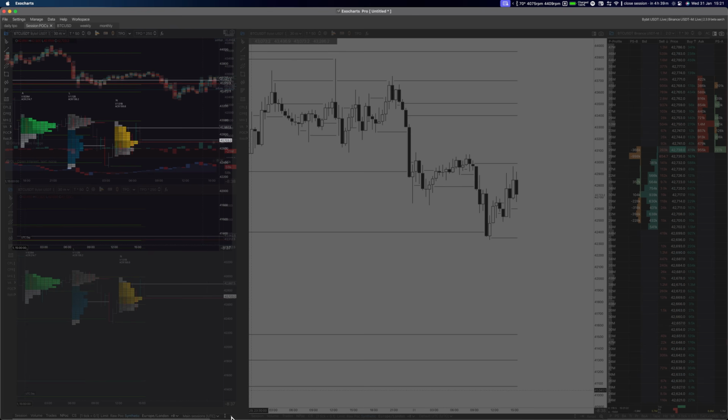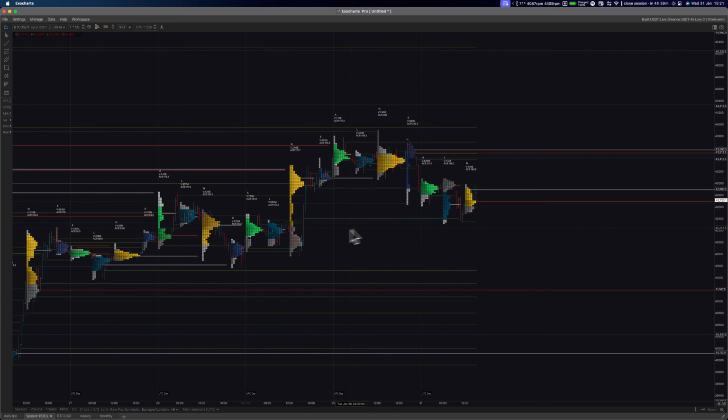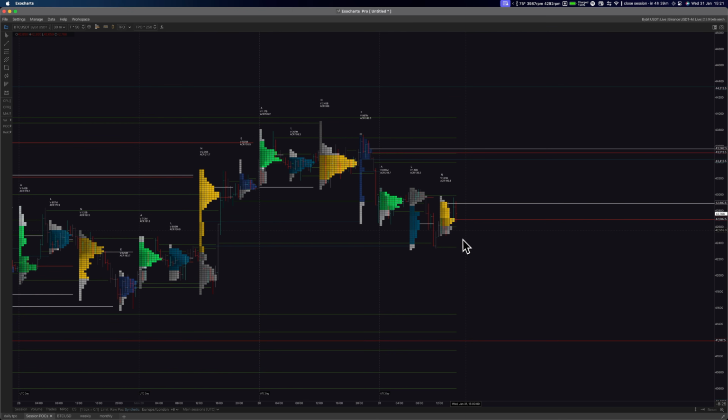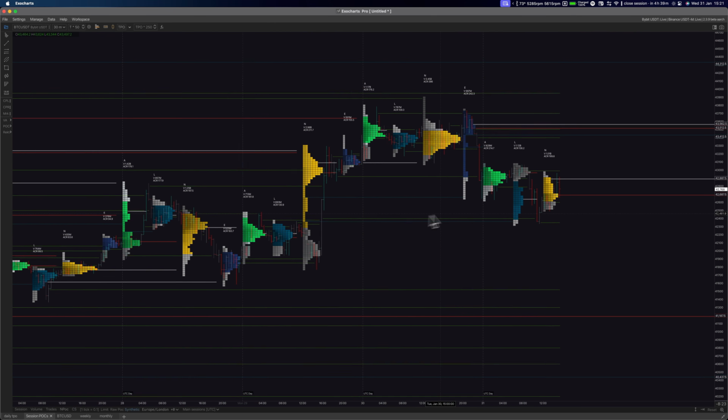This is the template that I've been using. It looks a bit cluttered now, but we can obviously simplify it down a lot just by doing this. Same thing, a bar chart with the POCs within there. However, I like to have the TPO on, as I can see a lot of other levels in reference to it.